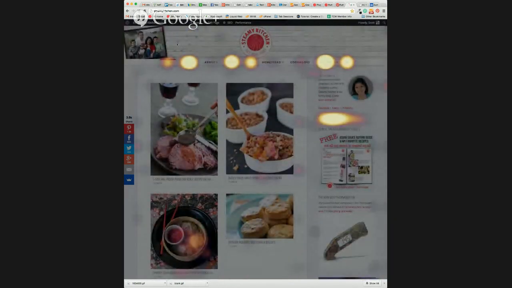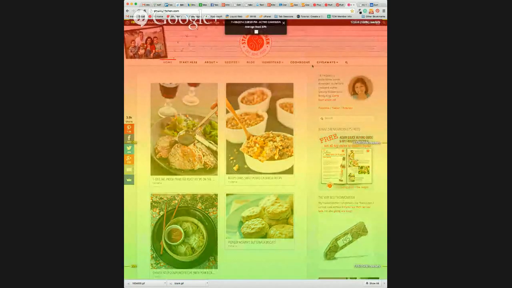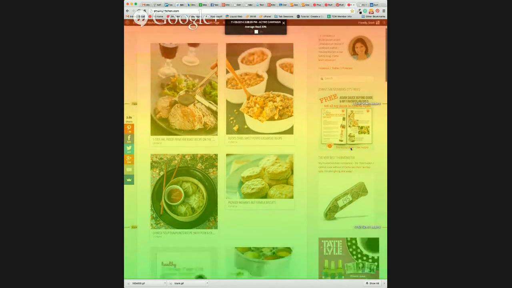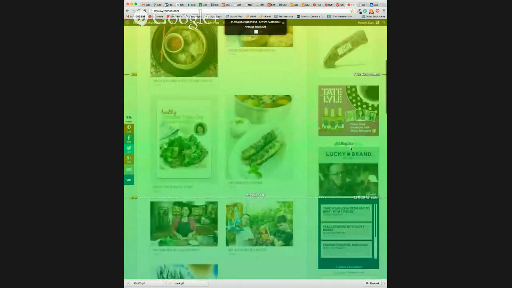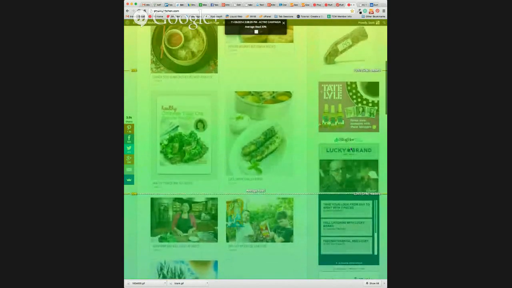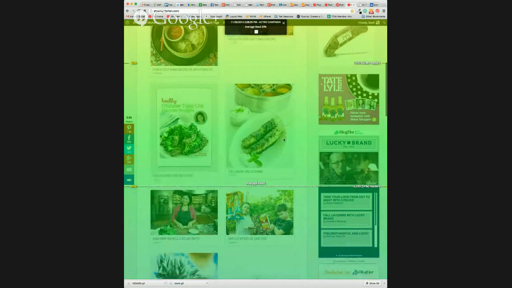I can reload it, and then we pull up the second half of this tool. It's called the Content Analysis tool. See how it's got very bright colors? And if you look down here in the lower right, it says 62%, actually let's go up here, 91% of your readers see this far down on your page. And as we start scrolling down, you're going to notice that not as many people are going through your whole page. Here's the half mark. At 30%, only half of our readers get down to this point.